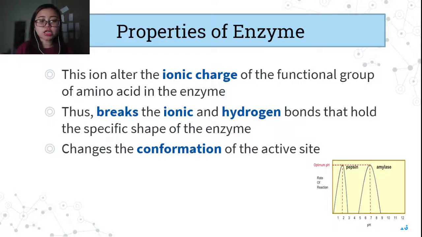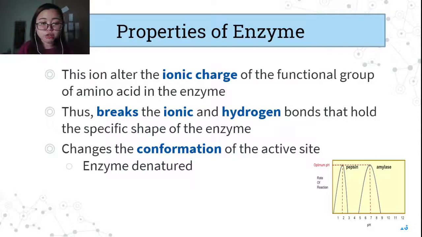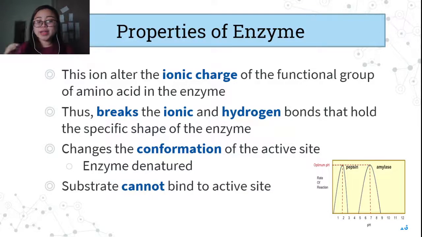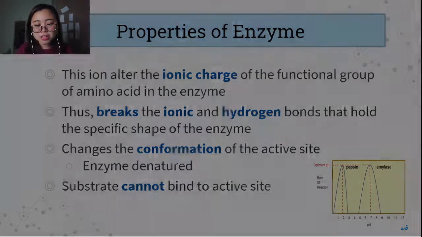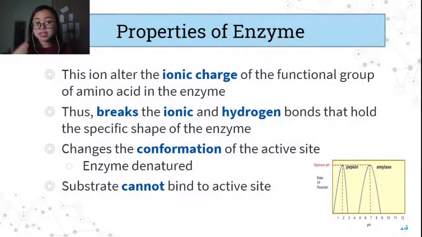So it will change the conformation of the active site. When there is a change in the conformation of the active site, we can say that the enzyme is denatured. When the enzyme is denatured, the substrate cannot bind to the active site. And that is the end of the story.